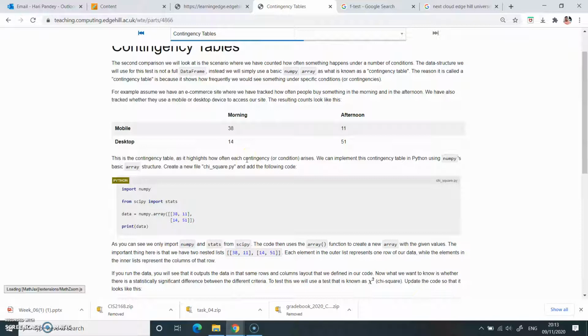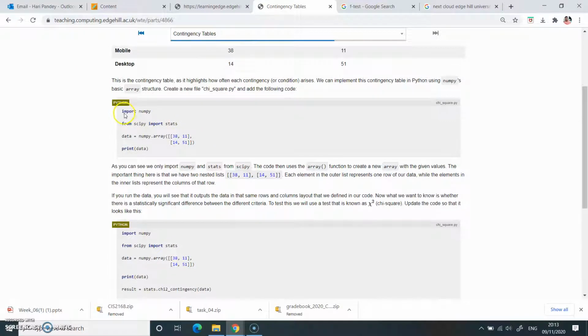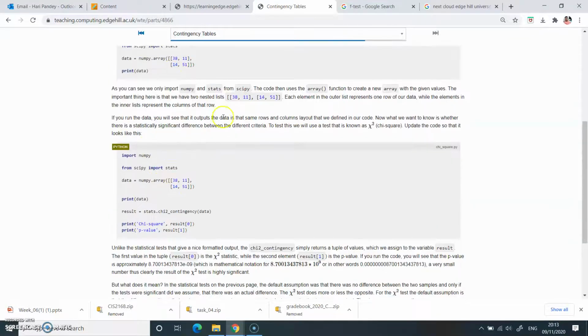Here you will use some functions to perform the chi-square test. This statement is for import numpy, and this one is for importing stats from this library. Data is equal to numpy dot array. We are using this array and then printing it, and it will print something like this.